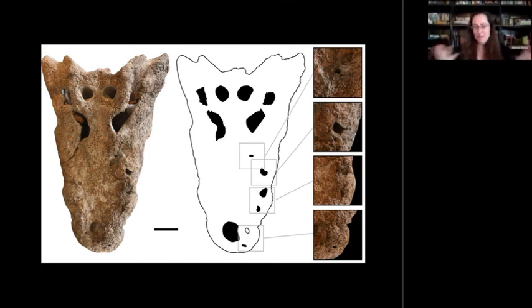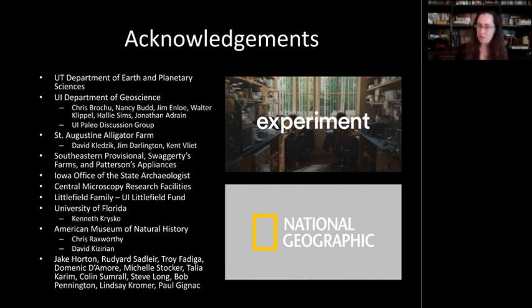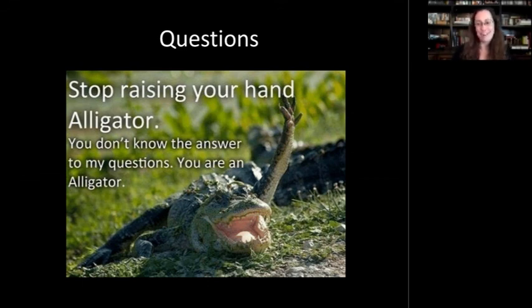I wanted to include a recent project — a fossil from Kenya I saw last summer. The skull is just under a meter long, and there's a row of bite marks on this crocodile's face, showing that intraspecific fighting has a good fossil record going back far in the family tree. I can't share more details as it's unpublished. Any good research project is like putting a band together — it takes many collaborators — and I want to thank everyone involved in the past and ongoing work. I'd love to answer questions.